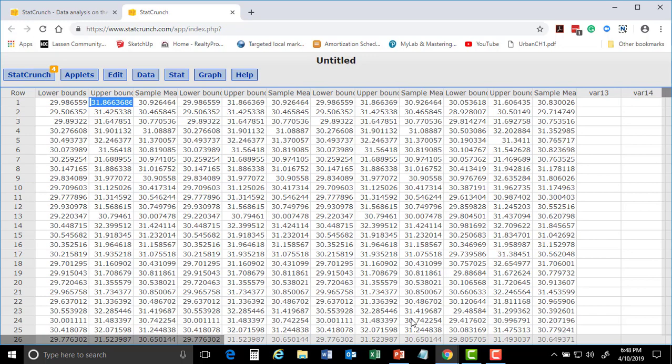So here's the sample mean. That's true. That's what it was, wasn't it? 30.9? Yes. And the lower bound was what? Well, I guess that's the closest we get. That'll go to 29.1, right? And then it depends where you cut it off. And what was the upper bound? I don't know. Would that go to 32? That would go to 32, right?